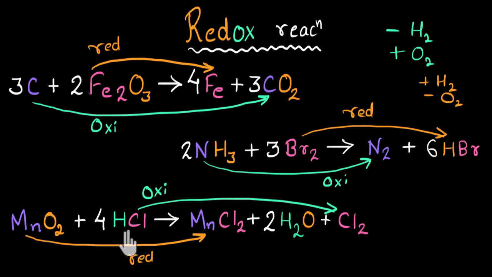And when I was solving this problem for the first time, I saw that hydrogen initially was not combined with oxygen. It was combined with chlorine, right? But after the reaction, hydrogen gets combined with oxygen over here. That means I can say that oxygen is getting added to hydrogen. So can I say that hydrogen is going under oxidation? That's a great question, but actually it's not undergoing oxidation. To understand this, we will have to learn about the new definition of oxidation and reduction reaction, which is in terms of electron loss and electron gain. We have discussed that in much detail in a separate video. So you can watch that video and you will be able to understand why hydrogen is not undergoing oxidation over here.